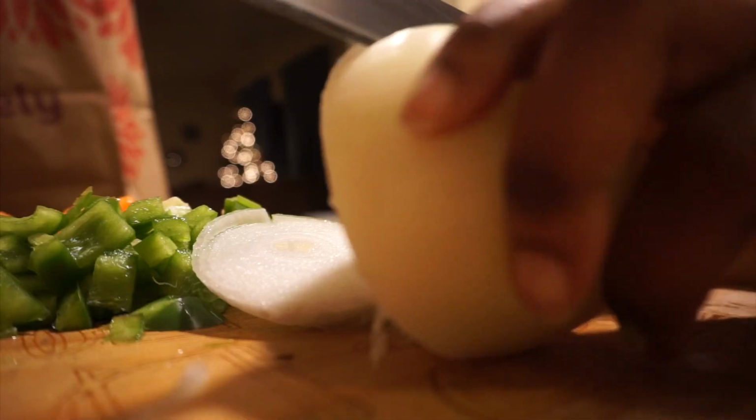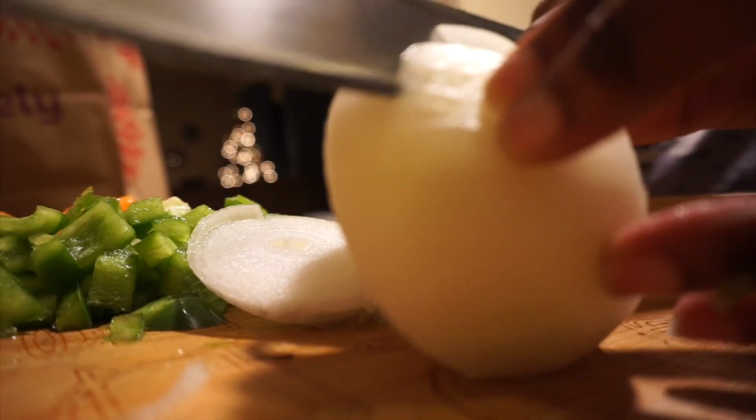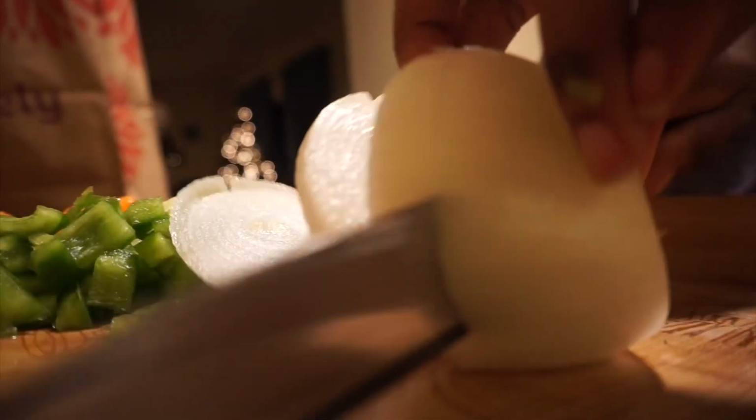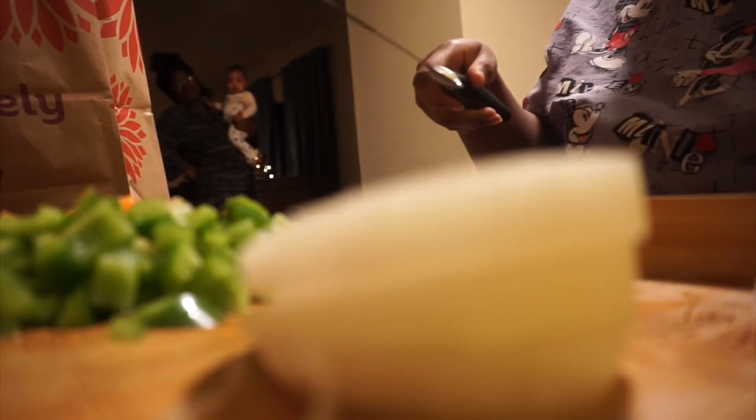And yeah, like I said, I'm no chef. This is just how I cut my stuff. Sometimes it can get neat, sometimes it can get sloppy, especially when you're in a rush. And I hate cutting up stuff, to be honest. I like dicing and slicing stuff. I hate it.